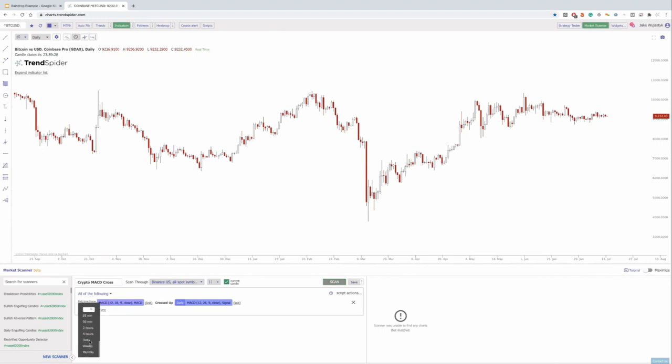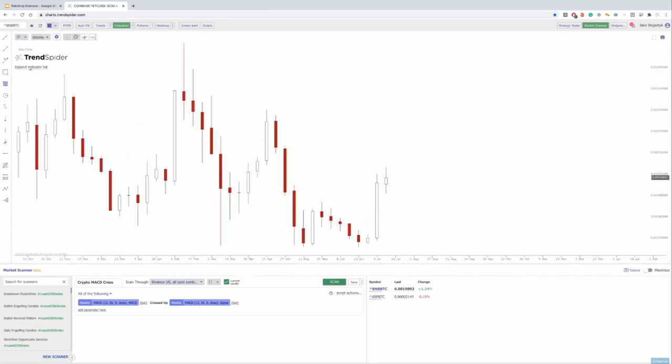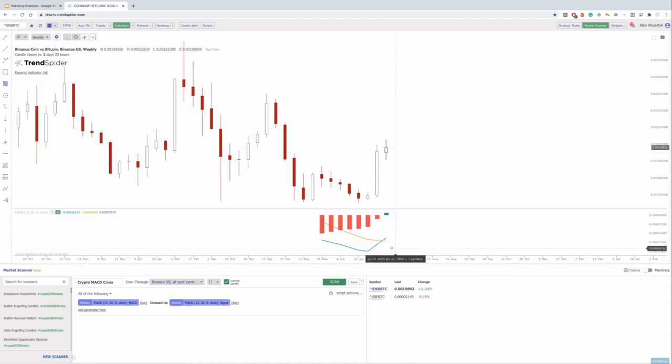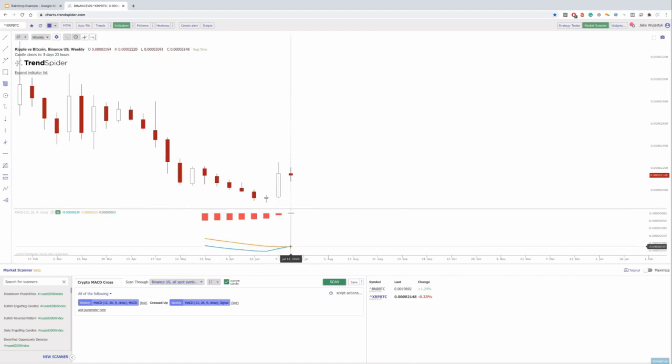So in this case, let's go to maybe the weekly chart. I'm not sure if this is going to pull anything up, but if we use the weekly MACD and the current candle, we would actually be scanning for weekly MACD crosses here. So here's one right here, BNB. If we go to the weekly chart, you'll see that the MACD is trying to cross here. But notice, for this particular week, it's not over yet. So this doesn't necessarily have to cross, but you're able to get a sneak peek on what is potentially crossing. Another one is the XRP BTC pair, and you can see that starting to cross as well.